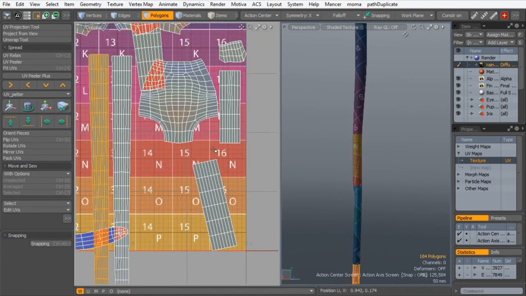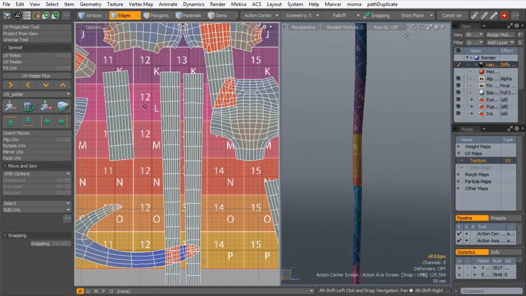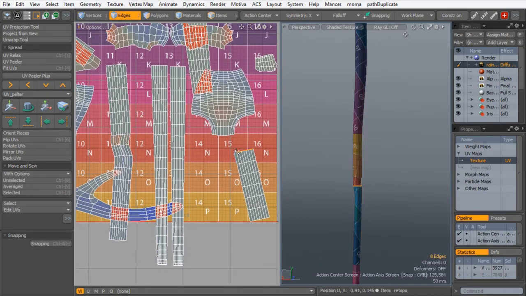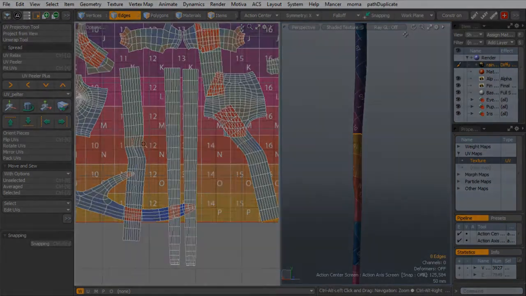So select those edges, and I believe we can do the upper part, so select this, and we got this distorted part now, but we will finish the other side. So select this and press selected, and now we can select those edges and press selected again, and select these edges and press selected again, and we got some distortions going on, so we need to change this.